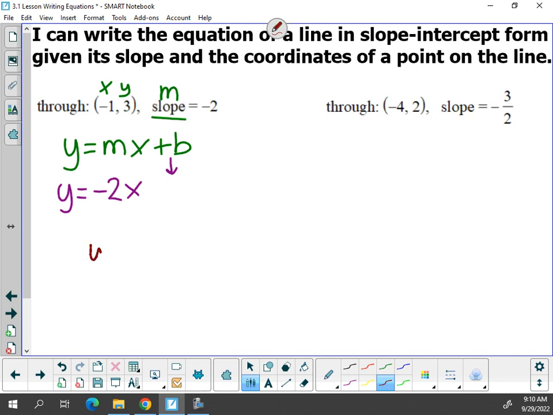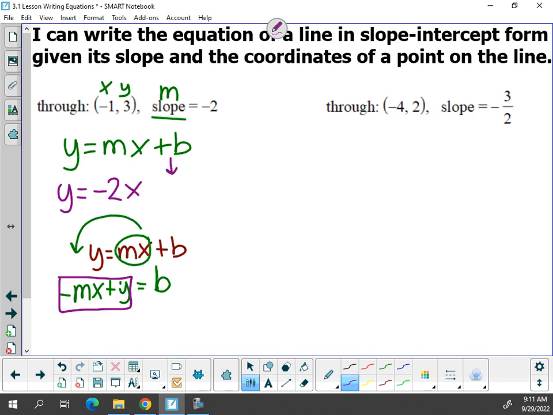So when we were solving equations, when we wanted to solve for something, we'd move everything else away from it or to the other side of the equal sign. And so I'm going to move mx to the other side of this equal sign. And so when that happens, it switches its sign. So right now it's positive, so then it will become negative mx. Y is positive, so plus y. And then it leaves me with b on the right side. So I can actually use Desmos to sort of evaluate the left side of my equation because I know what m is. I know what one value for y is and one value for x is.